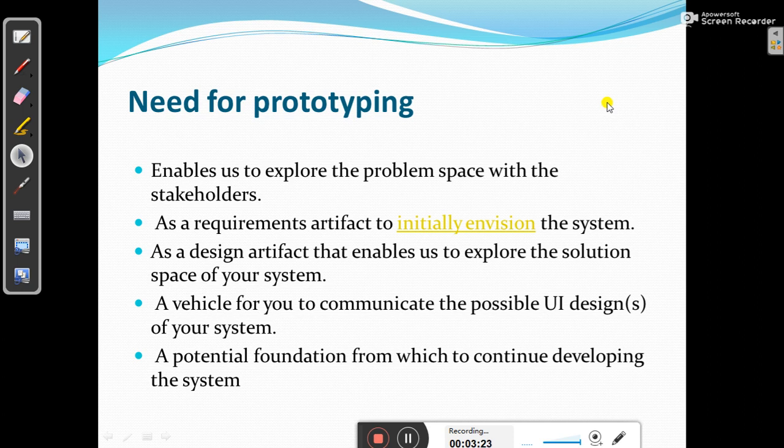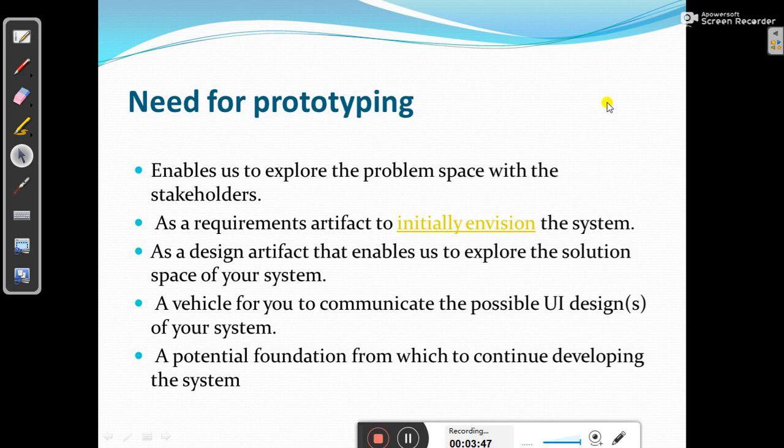It is a vehicle for you to communicate the possible UI design of your system. So the prototype is like a vehicle for you to communicate the possible UI design of your main system. Through that prototype, you will know what type of user interface you might actually need when building the actual system.